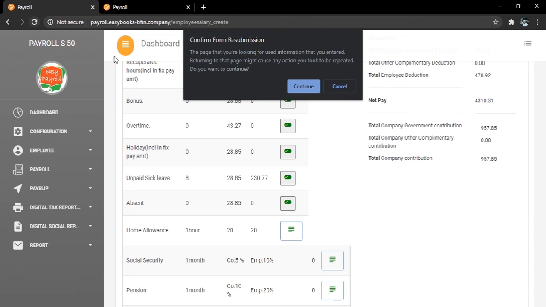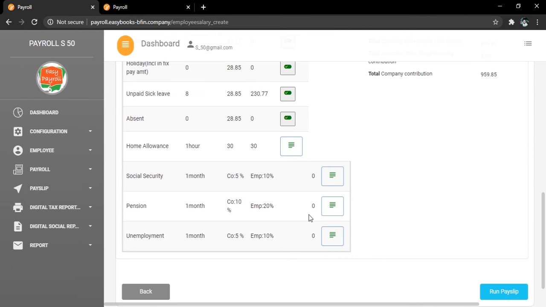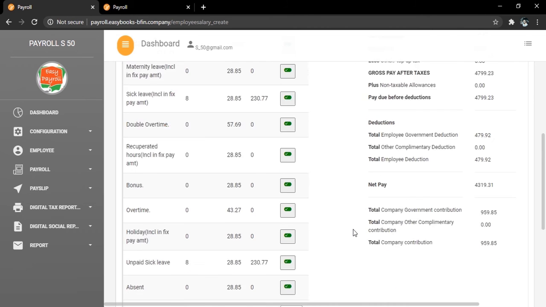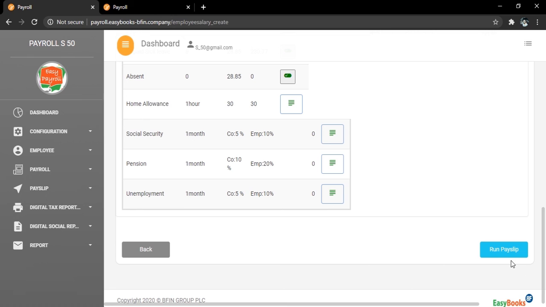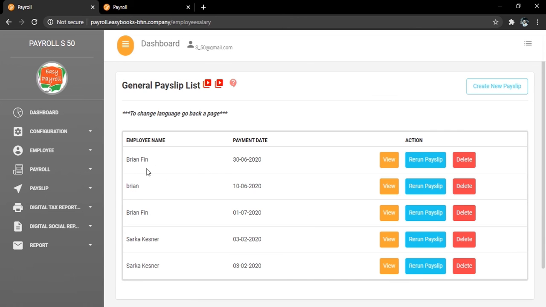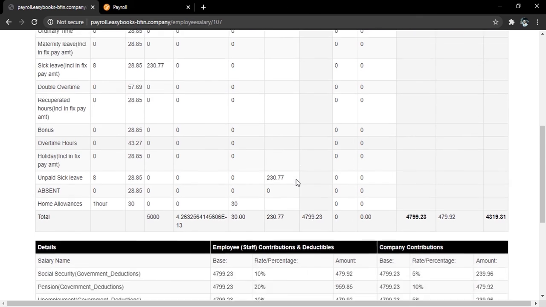Reload the page and look, the allowance value is now added. Process is done, now press the Run Payslip button to execute it. Then click View to see the payslip of this employee. Look at all the given values added on it.